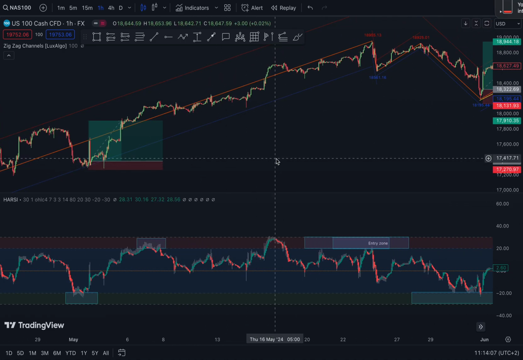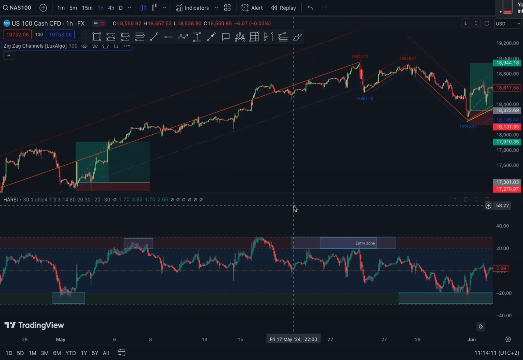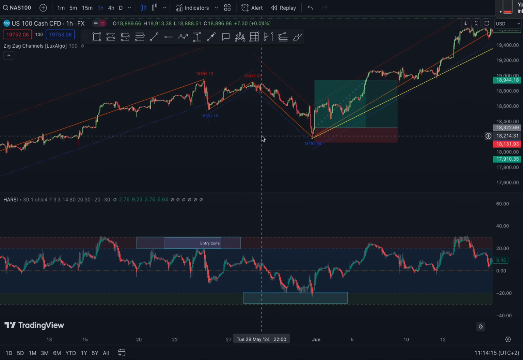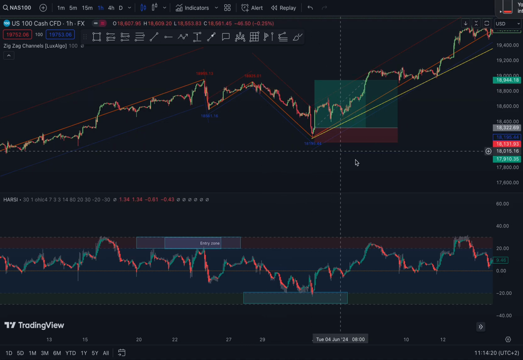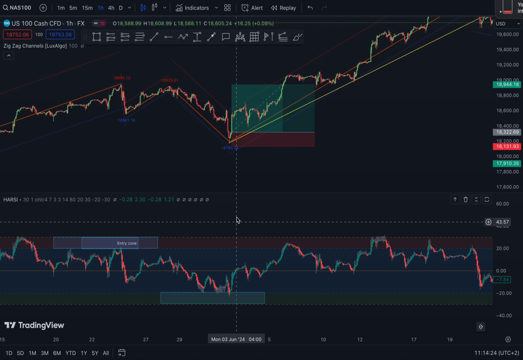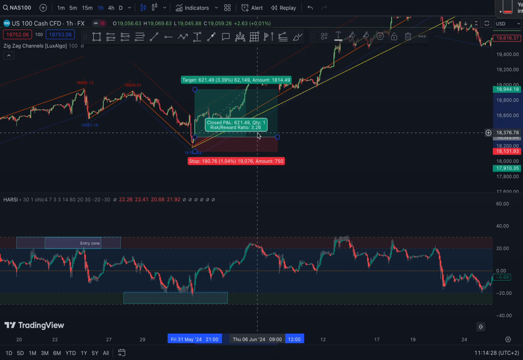Let's keep going. Right now we are only looking for buys because the trend is definitely up. We're looking for buys, not sells. As you can see, our trend changed right here, but we did not have an oversold. You can see our trend started to change right here, and we had a nice trade here.